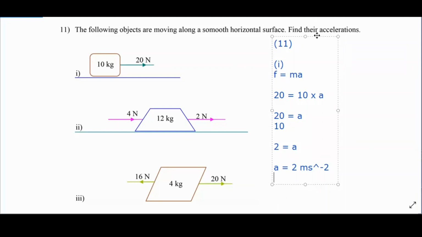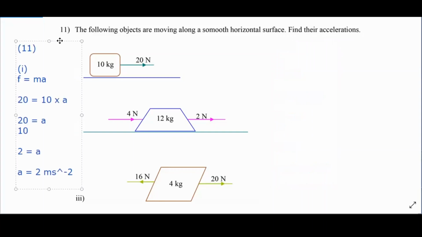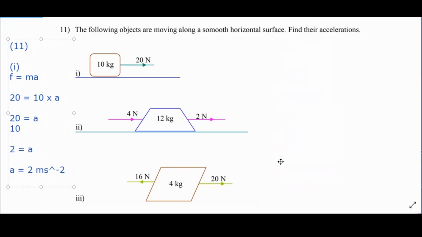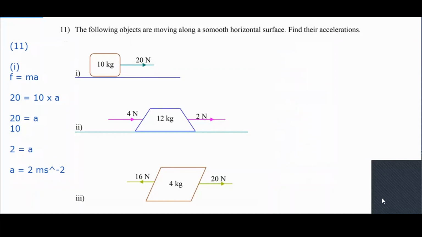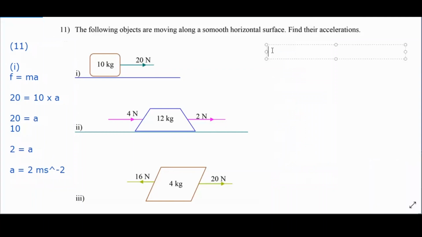Right, shall we go to this second question here? I'll give the answer here. Shall we go to Roman number 2? Right, how many forces are acting on the second object? 2 forces. What are the directions of the forces? Are they acting in the same direction or opposite direction?